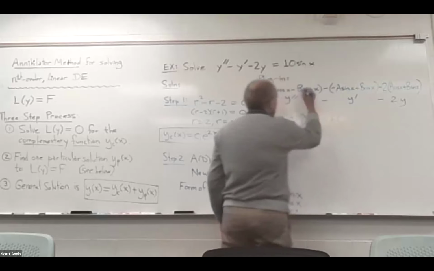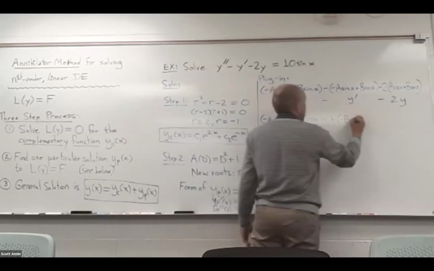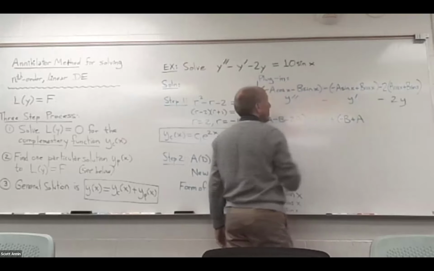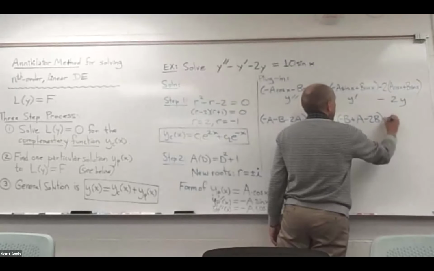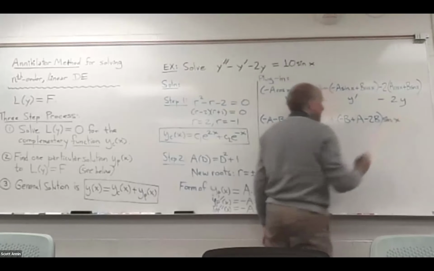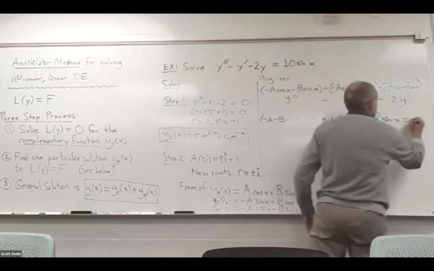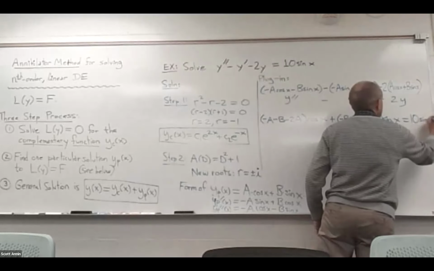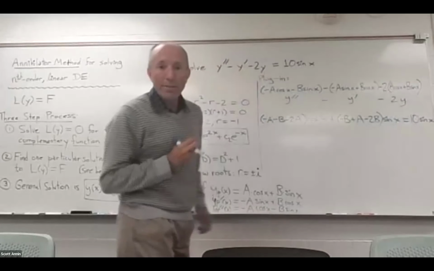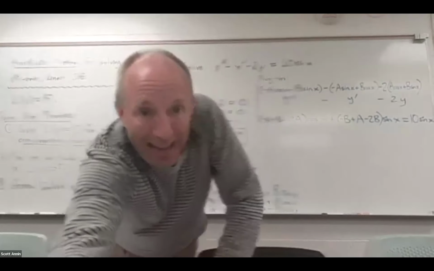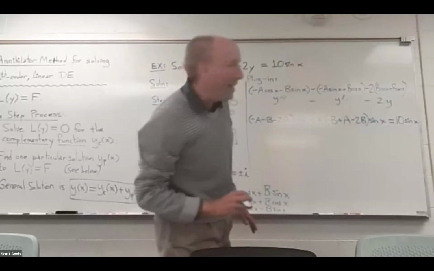And what about the sine terms? Well, I have negative b times the sine of x, and then I have a double negative on the sine of x right here with an a in front of it. And then I have minus 2b as well, and that is times sine of x. And all of this is supposed to be set equal to what's on the right-hand side, which is 10 times the sine of x.